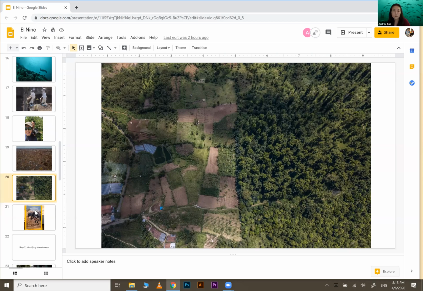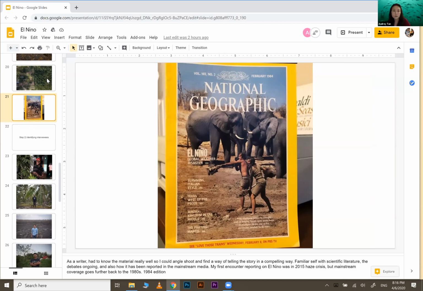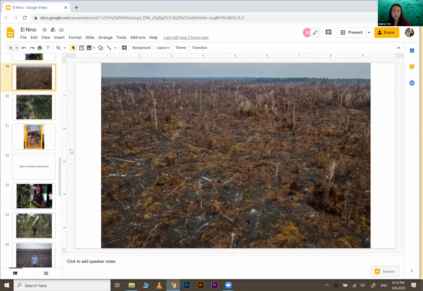One of the reasons why we could get such shots of the vegetation was also because of research. El Nino is a natural climate event, but the way humans behave, like in terms of how they treat their land, was very important, especially for a country like Indonesia, which is why it's important to show landscapes, hence the need for drones.